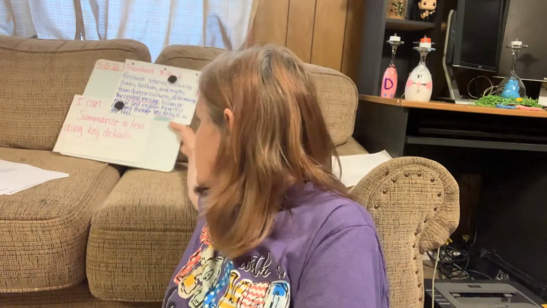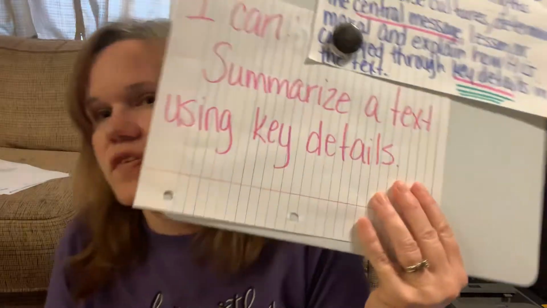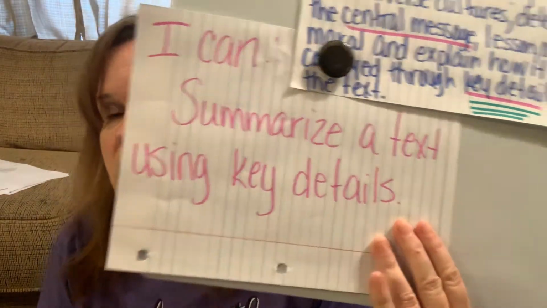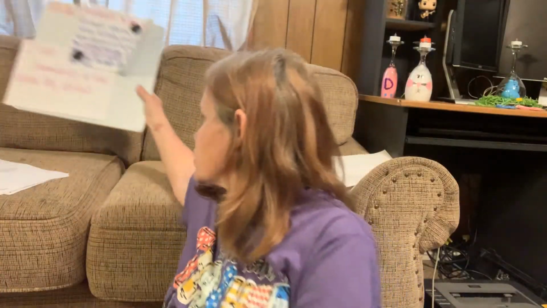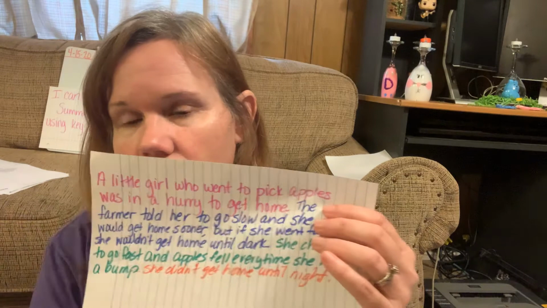So let's see. Did we summarize a text by using the key details? Yes, we did. I modeled one for you. We modeled one that they gave us in the passage, and then we modeled that one from yesterday's story. So now your assignment is to read a story. It can be just a short story, or if you're reading a chapter book, you can summarize each chapter. And as you see, I just wrote down statements as I went along, okay? Summarizing the text as I read. So that is your assignment for today, to summarize a text.